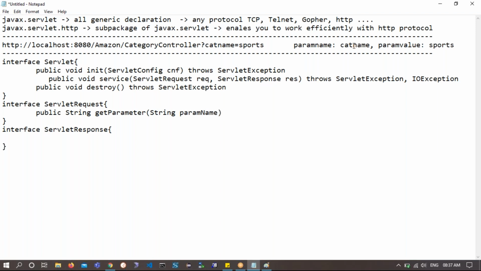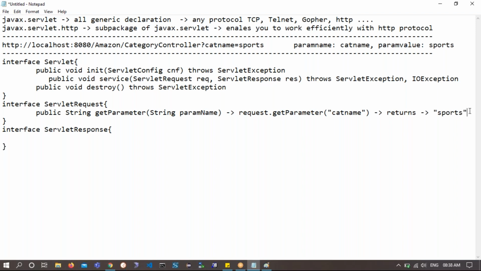For instance, request.getParameter of catname returns the value coming, sports. So this is written in the form of string.